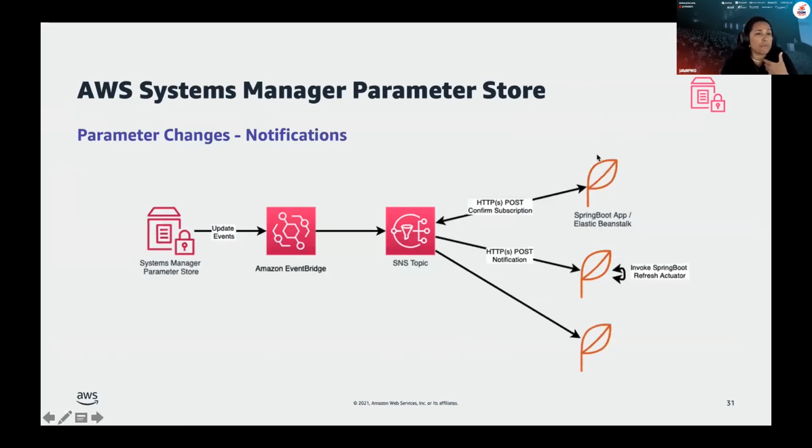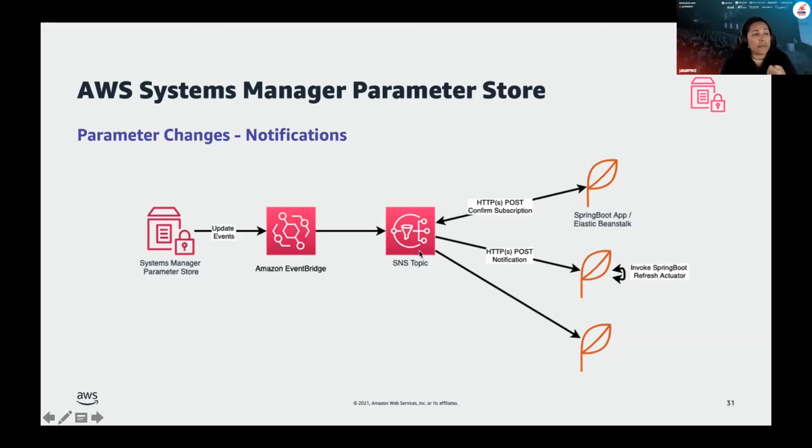In terms of getting notifications about parameter changes, which I mentioned, we can tell Parameter Store to send those events to another service, a bus, which is called Amazon EventBridge. And when those events land on EventBridge, we can activate the notification service at AWS, which is called Amazon SNS.